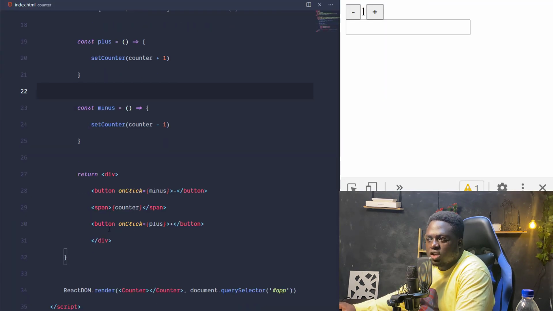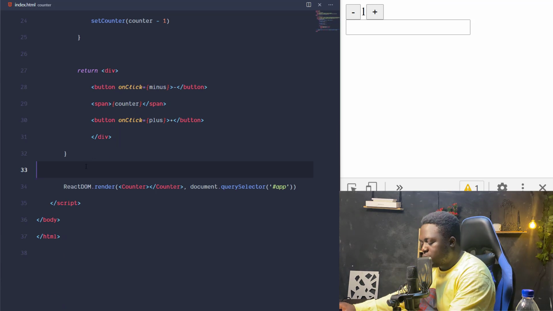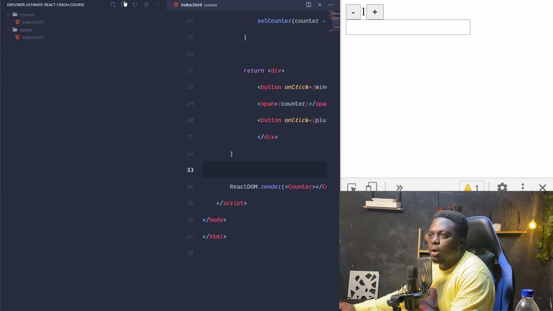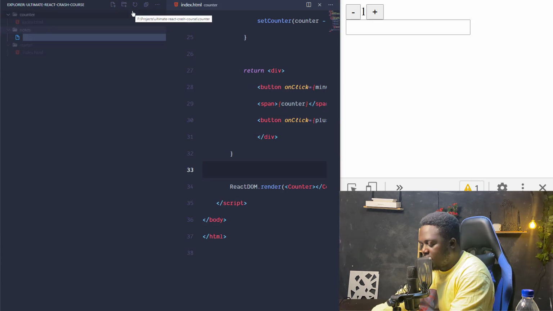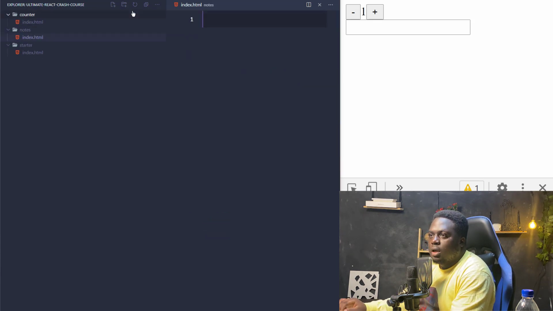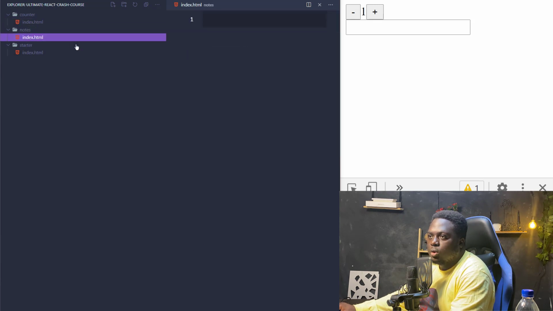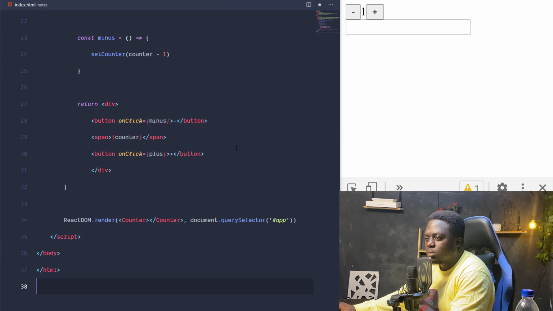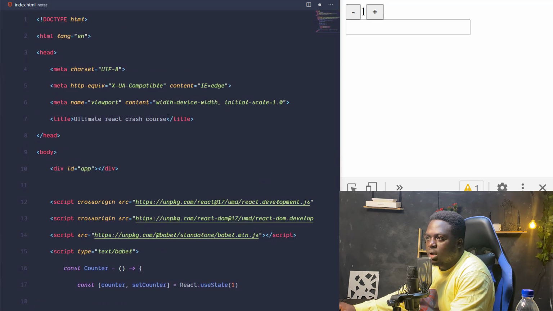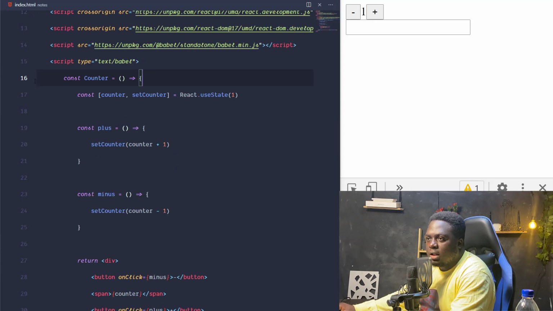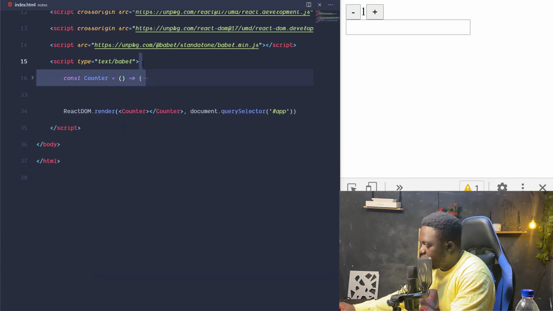So let's build a note-taking application, right? This is a counter. I'm just gonna come here and have notes, and it's going to be a new tiny app, and I'm just gonna copy the counter example, paste it in the notes, and this is going to be a note-taking app for the ultimate React crash course. Let's clean this up. We don't want the counter anymore.